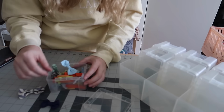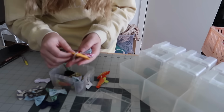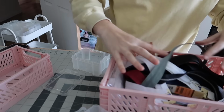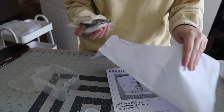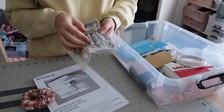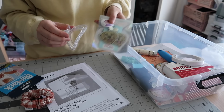Throwback to when I used to make bows and put little bobby pins on the back. I thought maybe the first bow I made might have been in here, but it's not. I reckon I'd be able to find it. I probably should find it for the 10-year anniversary photos. I knew I had batteries somewhere. And I knew I had glue tack.